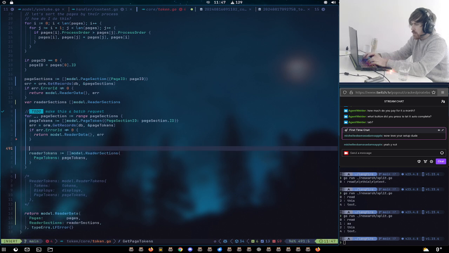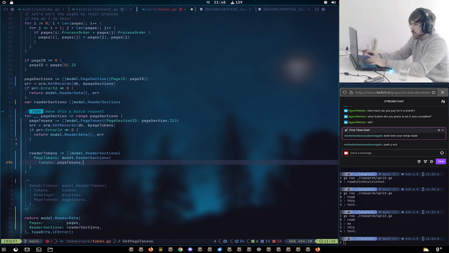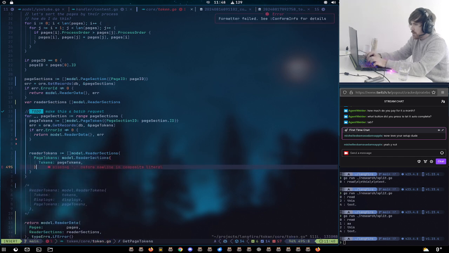We do a model dot reader section tokens page token like that, right?